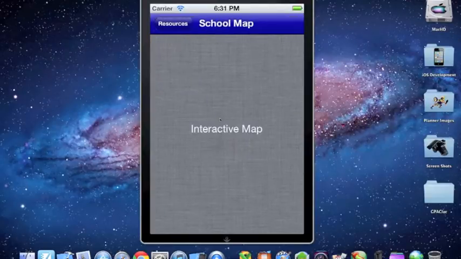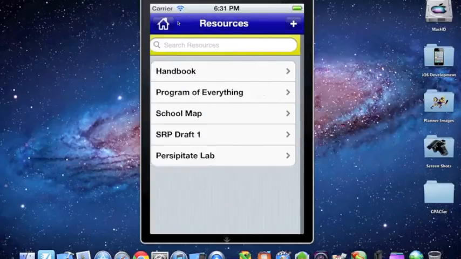School map. This is mainly for freshmen, I guess, who don't know their way around the school. You would be able to set, I want to go from English or from C4 to G5, and I'll just draw a line on an image of the map to get you to that class. I wouldn't use GPS because I don't really feel it's necessary or accurate enough for what I'm doing.